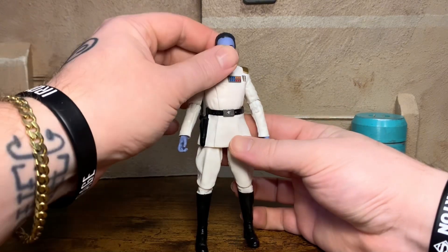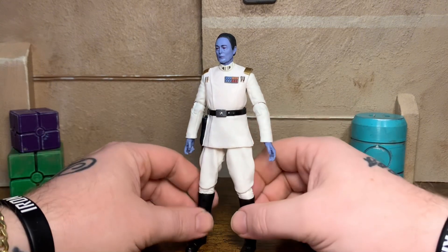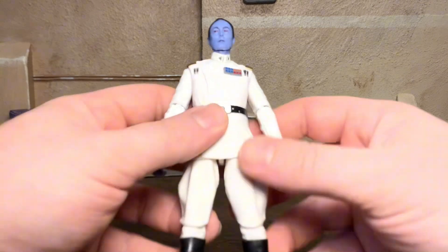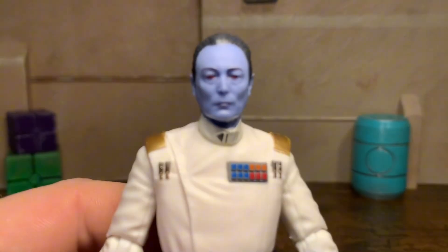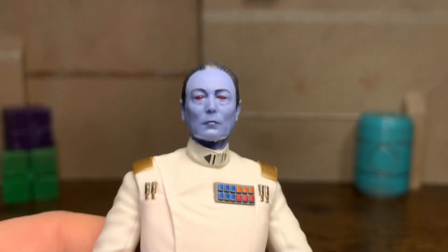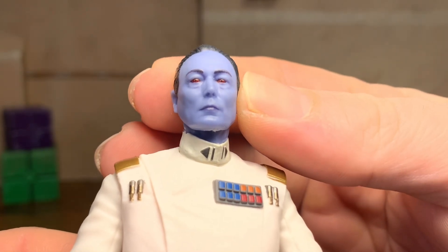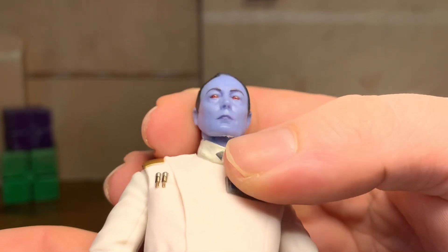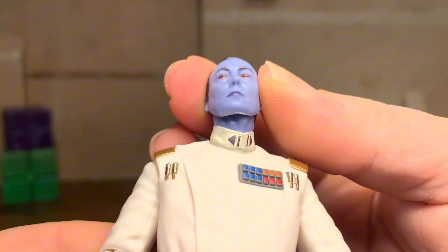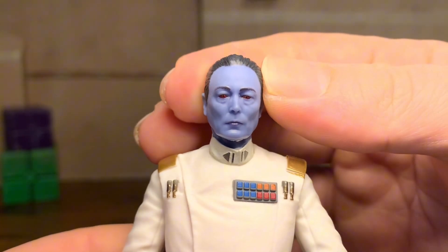It looks just like him. They captured his likeness very, very well. Photo Rails is continuing to improve and improve every year. I did want to show y'all a closer look at the eyes here. There is a very nice red color to his eyes. You can kind of see those pupils as well. There's a little bit of chip in the plastic, just from where they took it out of the mold. But nothing bad — you can just turn the neck down and you won't notice it as much.